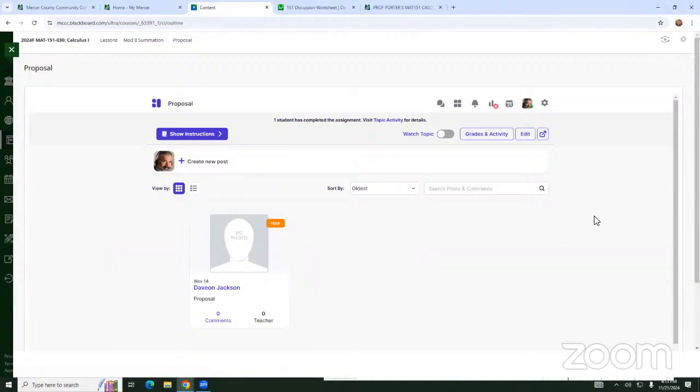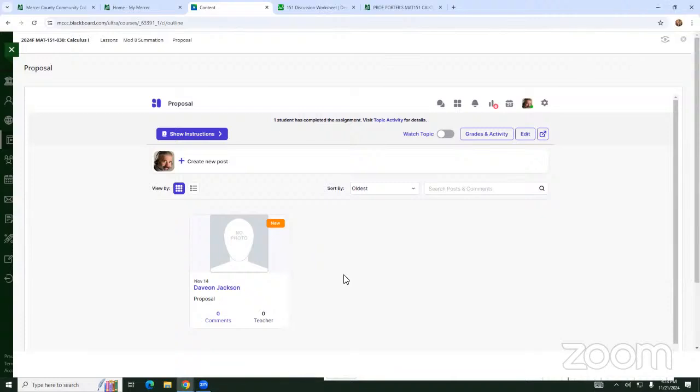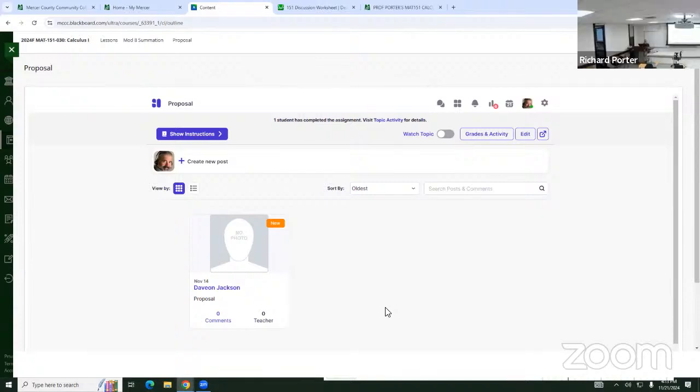When is the project due? The proposal was due already, but I'm keeping it open because you might change your mind. The final submission of the project is due on the 12th. But you should finish your worksheet before then and post it, because you need to have 2 people look at it, a peer review.